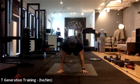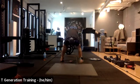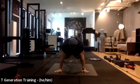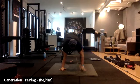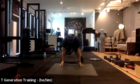Activate through those shoulders. Come all the way down till you're in a push-up position. And walk those hands on back. 10 seconds. That's it, team. In five. Try and get one more rep out. Three, two, and drop to your knees.